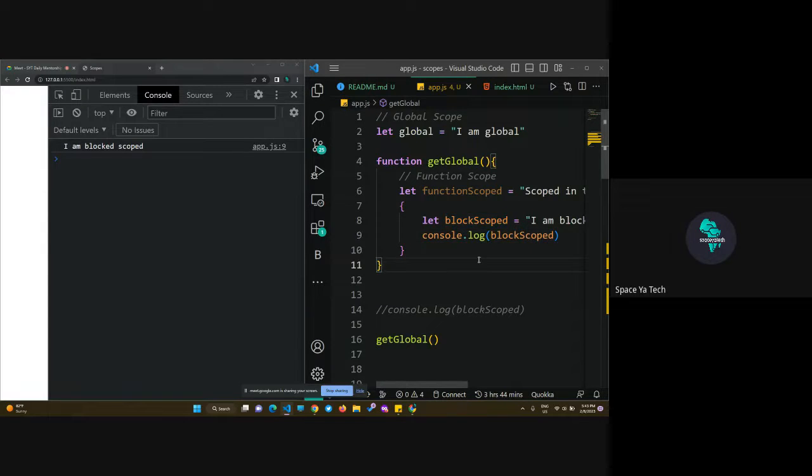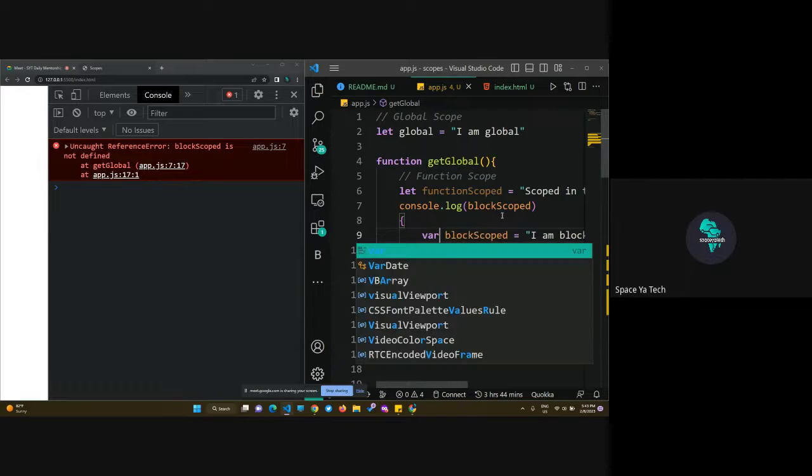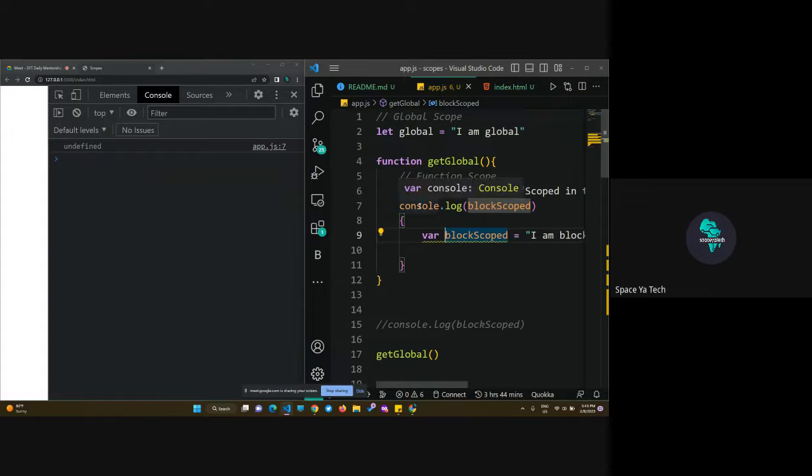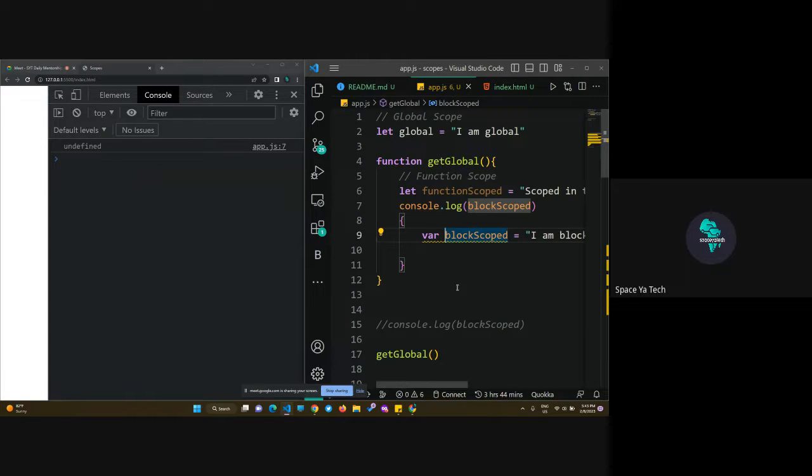What if we instead take this and put it here? Again, reference error. So nothing new there because we know let is block scoped. So it's only going to be available within these two, right? And then if I come here and instead use var, undefined. So fine, same behavior, right? We know that block scoped is being hoisted, so this is the behavior we expect.